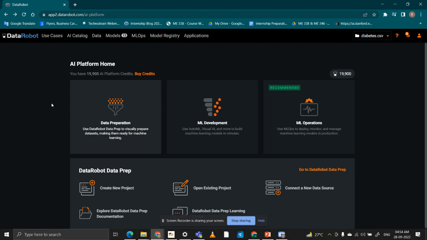So first of all, DataRobot provides largely three services: data preparation, machine learning development, and after the deployment of the machine learning model, ML operations.